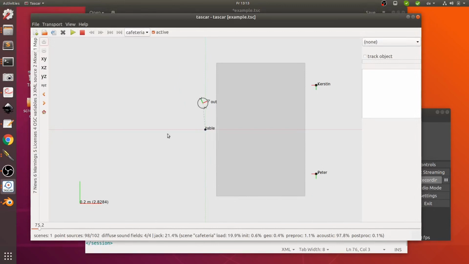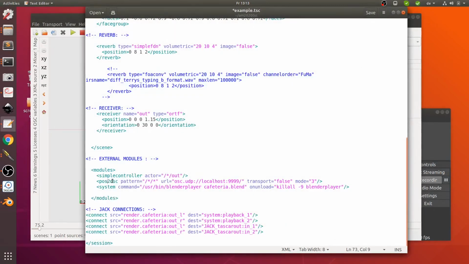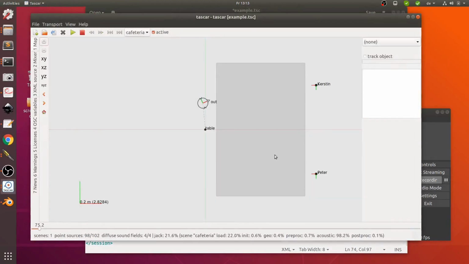So this functionality allows us. These are two external modules called position to OSC, and also a system module which basically executes any system commands that we want. With those two modules, we can send the geometry data from the scene so that it can be accessed by external software, for example by Blender in this case.